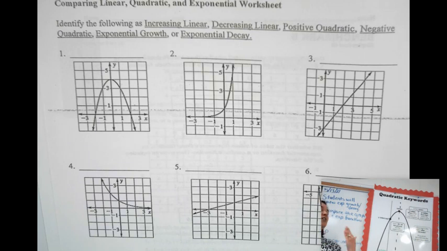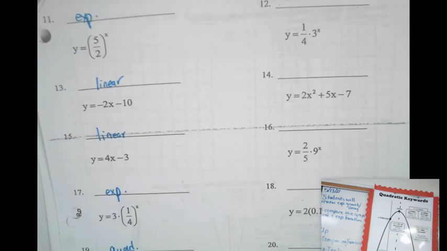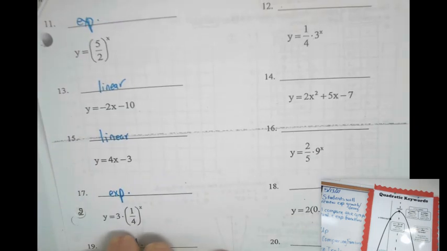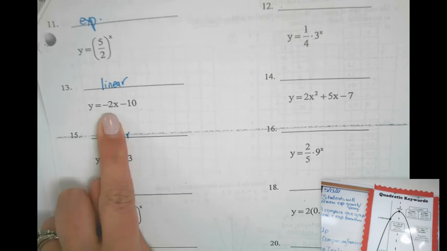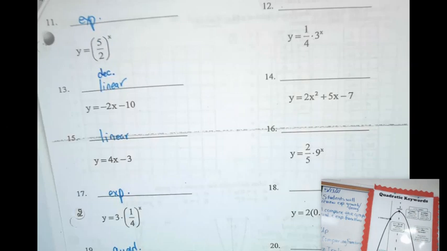So let's talk about, well, what is increasing linear? What would you think an increasing linear would look like? A graph with a positive slope. It's going up from left to right. So let's look at one of the linear ones. Let's look at number 13. Does number 13 have a positive slope or a negative slope? How do you know? Because where m is supposed to be, there's a -2. So we would say this is decreasing linear. So if you could put above that DEC, so we'll know it is decreasing.